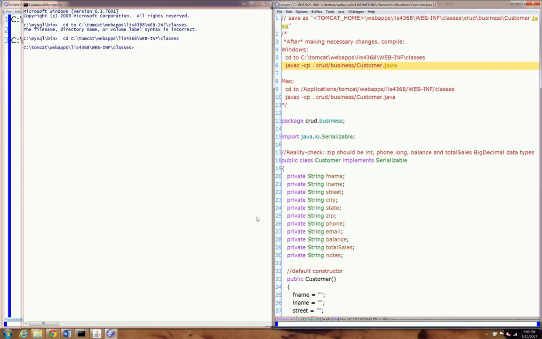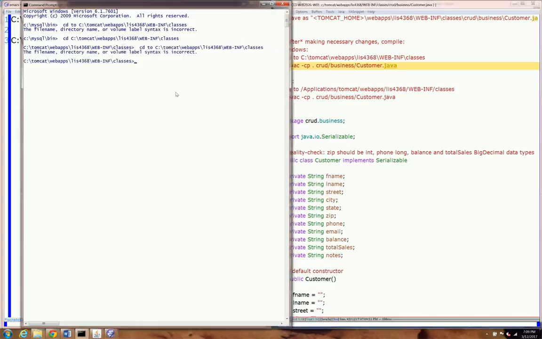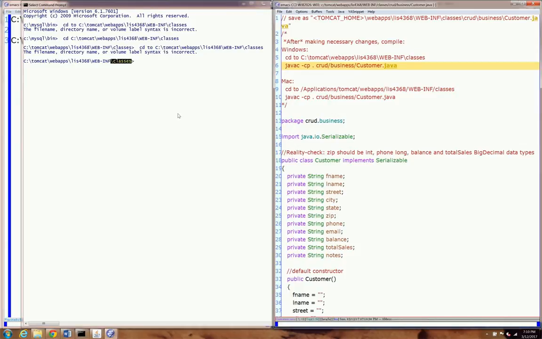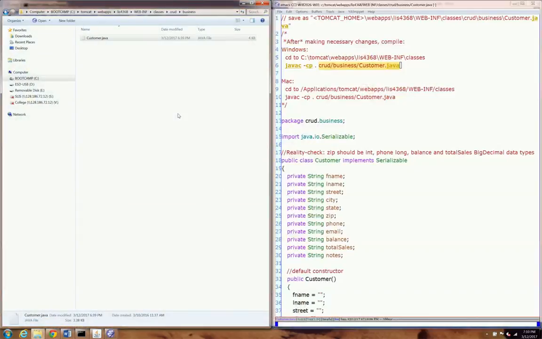The dot actually refers to this directory. So from this directory of classes, what we want to do is javac this file, Customer.java, right there.